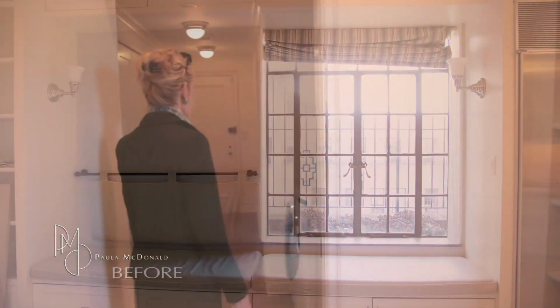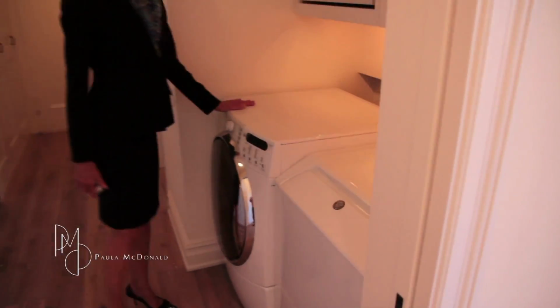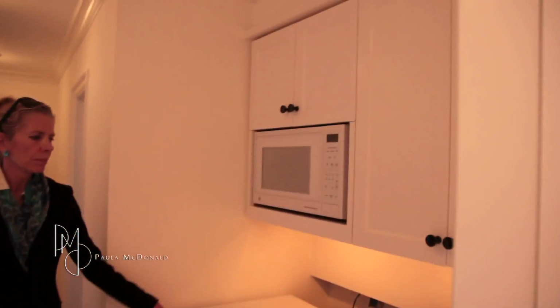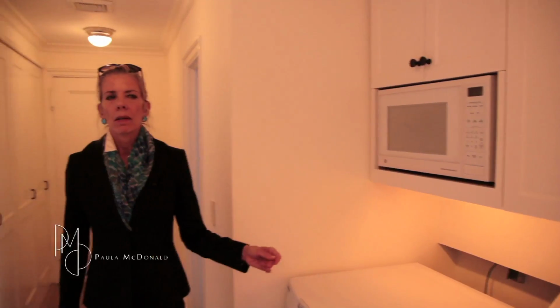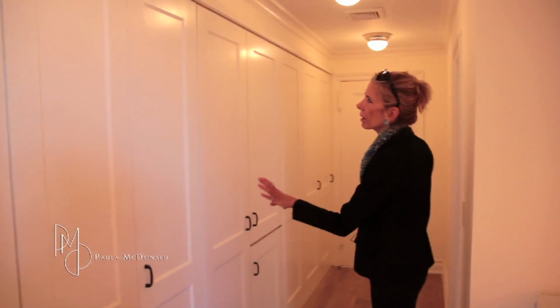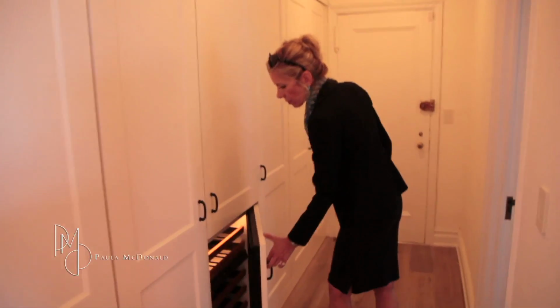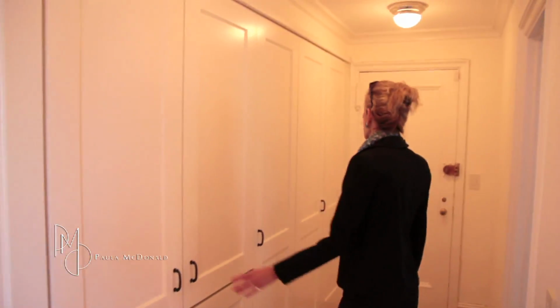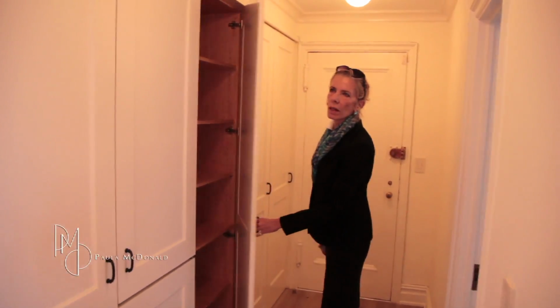Cushions as she sees fit. There's a washer dryer area in here. We had to completely replumb the washer dryer and some of the other plumbing, and then of course when we put back the sink, we had plumbing changes there. But we added this whole section that wasn't here before, matching the detail of the doors because there was an existing wine refrigerator. But we have a tremendous expanse of cabinetry back here for storage, which is really quite spectacular.